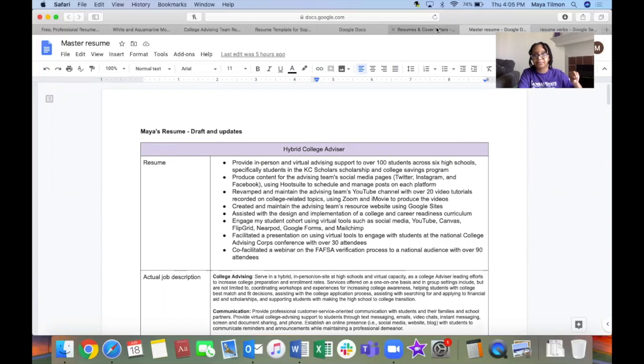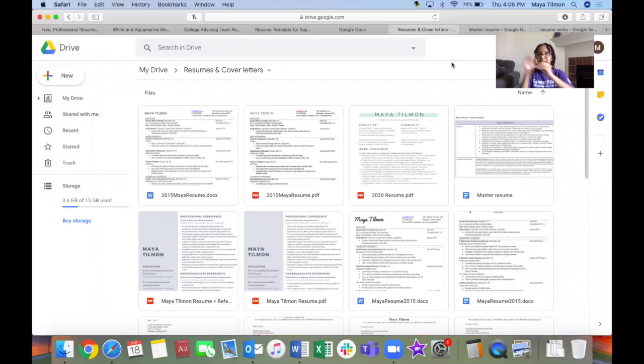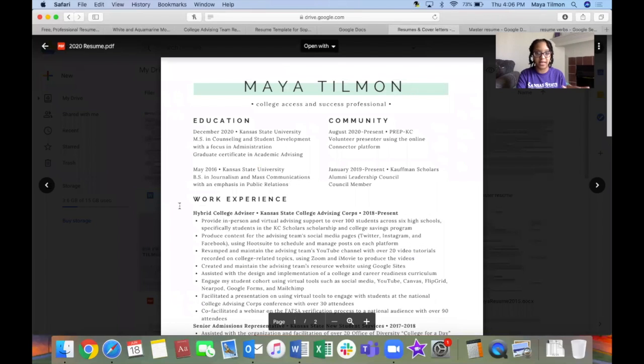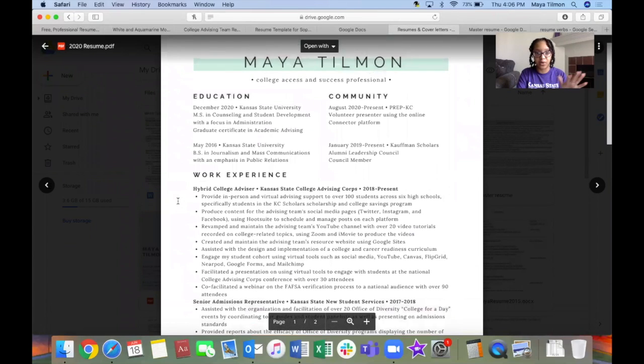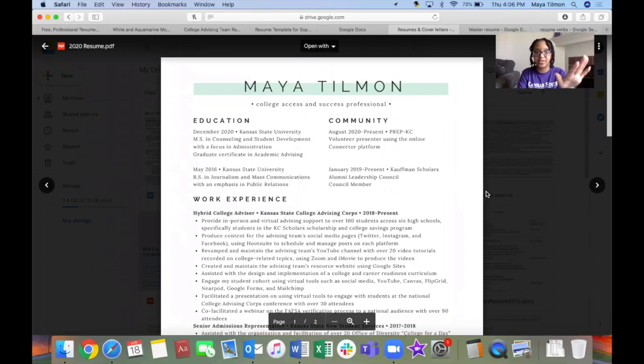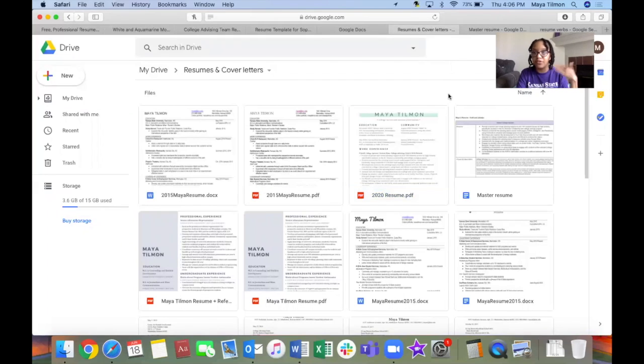That way I'm not just sitting there with the template trying to figure out, oh, what did I do at this job? And what are all the different tasks that I did? So I think it's a good way to keep yourself organized, to have a master resume draft document, and then have your actual templates separate. And then once you're ready to go and you feel like, hey, this is it, this is the one I want to do. So this is the one I just made a couple weeks ago. Still got to work on spacing, so this is where you would keep improving and seeing what looks the best and what works the best for you.